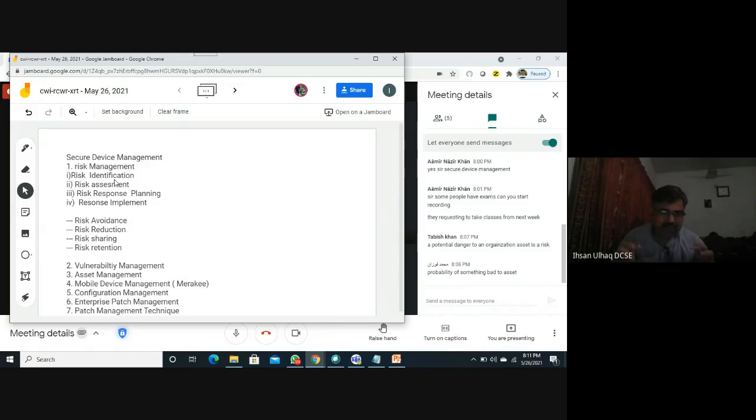Then you have to look at who can use these vulnerabilities, which means your threats. Who can be the source of threat for you? Identify them. So this is the first part, which is the risk identification. So at least you identified your assets, number 1. Number 2, you identified your vulnerabilities, meaning weaknesses in your devices and assets, and then look at the threats.